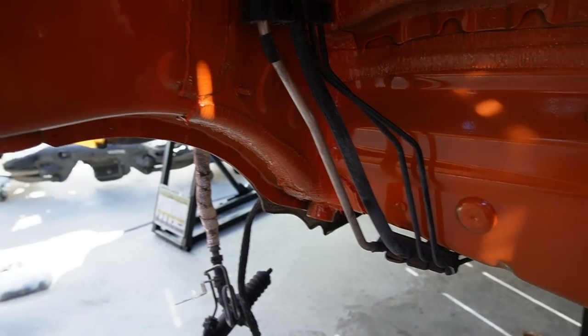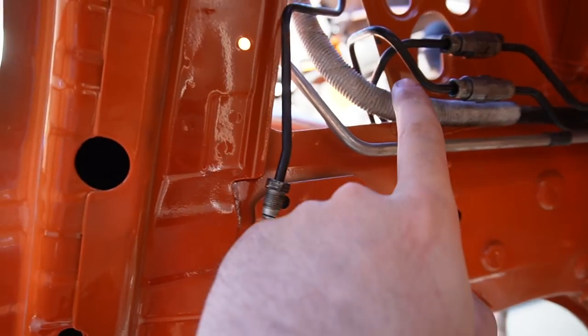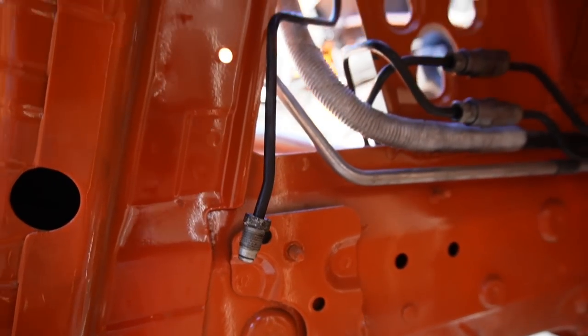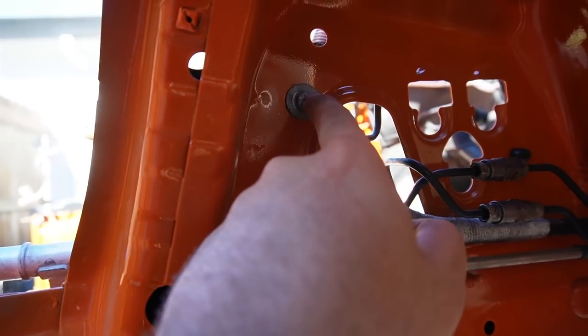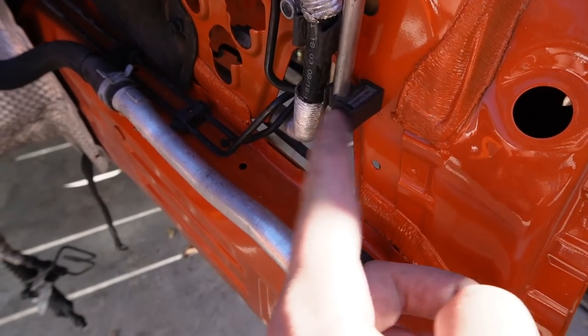And after a little bit of test fitting, we got pretty much all this stuff connected. So we finally have the brake lines connected to the top up there. Both of them are right over here. Both of these are sticking out right here, and that is sticking out right there. Those are absolutely perfect. We ended up putting a screw. I'm probably gonna end up replacing this screw with another screw. But basically, this didn't have anywhere to get mounted.